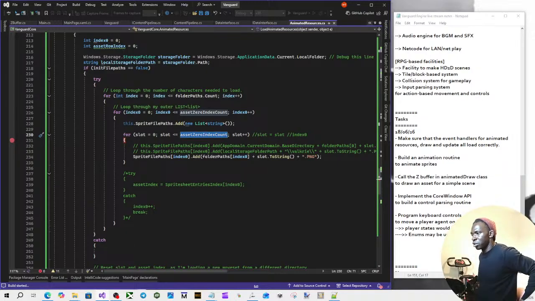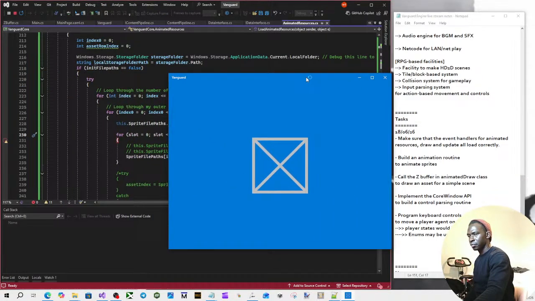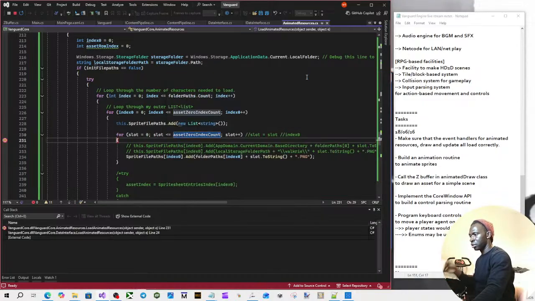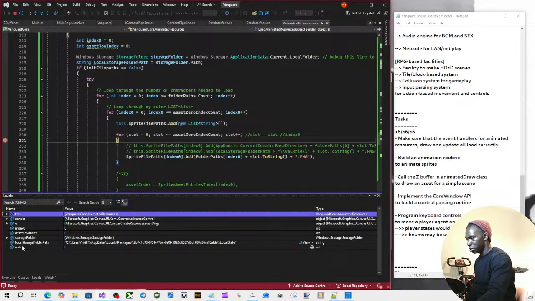I'm just waiting for UWP to load again. Okay, let me see what's going on. Okay, so asset 0 index count is 1. Let me just open my locals tab. See some of my variables. Yeah, asset 0 index count, as you can see, is 1. So I'm updating from my project level into my library, which is really good news.